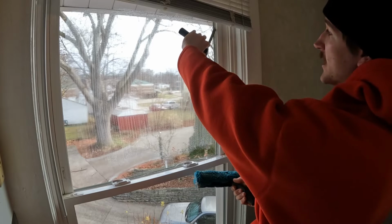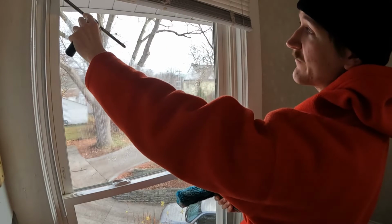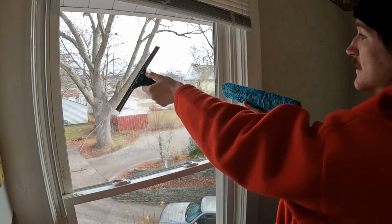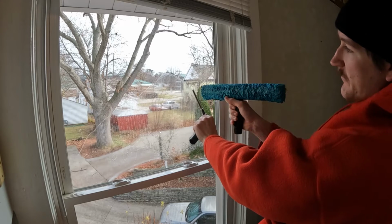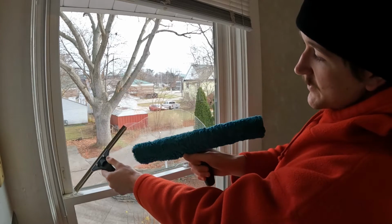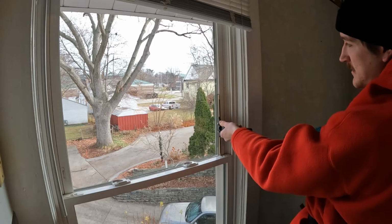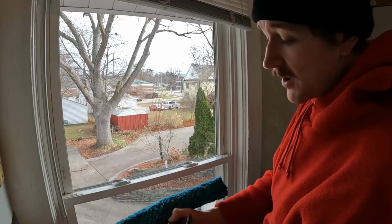You're taking the squeegee, going up to the top right-hand side of the window, coming across to the left-hand side of the window, making a downward sweep, and then you're going to come over and cover this area here to the right-hand side of the window. Downward sweep. You have this mountain here that you're going to come up over, downward sweep, and now we can close out, coming across just like this. Great, beautiful. So that was the left-handed technique on this window.